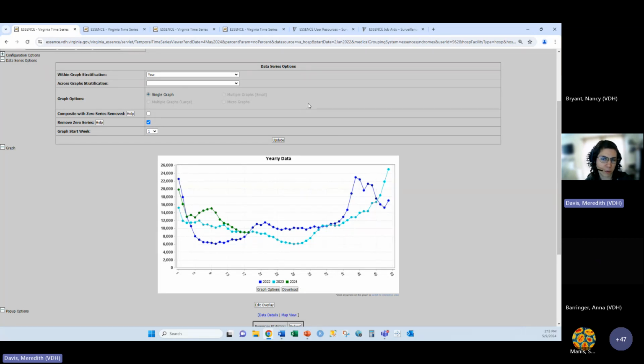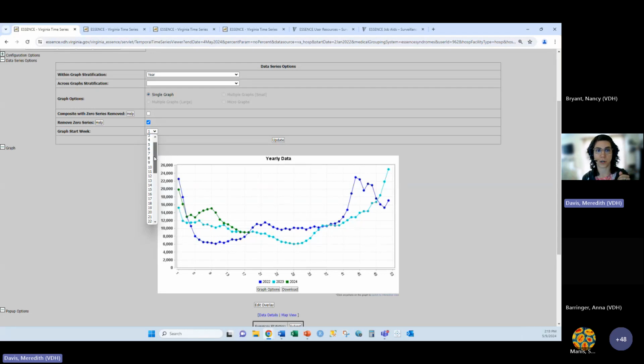The other thing that you can do, I think this is probably most applicable to respiratory, but maybe other things as well, is you could change the start week. Right now it's starting at MMWR week 1, January, which might mask some things that are happening in peak respiratory season.